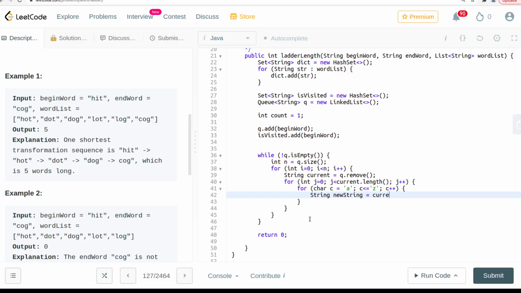Basically the current dot substring from 0 to j, we want to keep that. Then we want to add our new character, and then we want to take the rest of the old string. So for that, substring j plus 1.